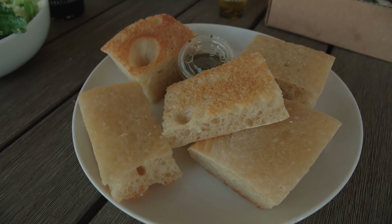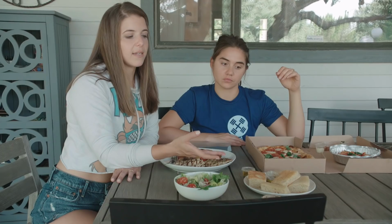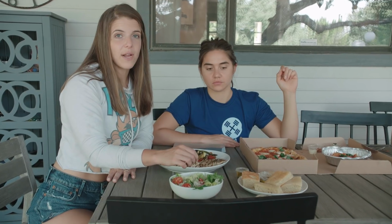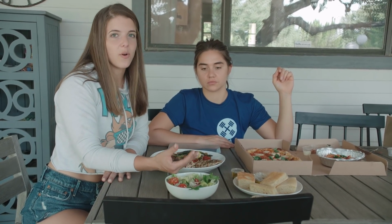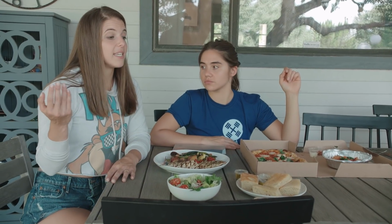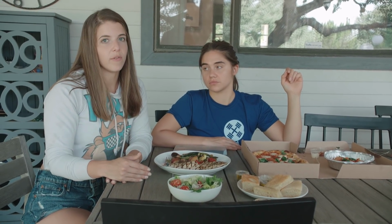So really, this meal is all about just mixing and matching and knowing that you can mix certain aspects of some meals with aspects of others. This bread over here is typical for what you're gonna find when you go to an Italian restaurant, kind of like when you go to the chips and salsa at the Mexican restaurant. It's gonna be waiting for you on the table. It's there for you to nibble on while you're waiting to order your food, and that is the prime opportunity to overeat or not even notice how much you're eating.